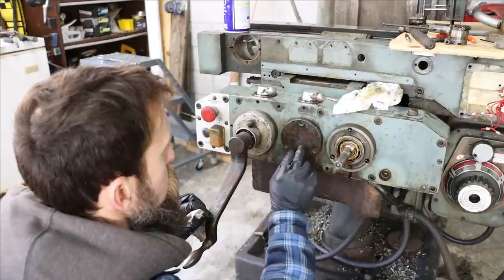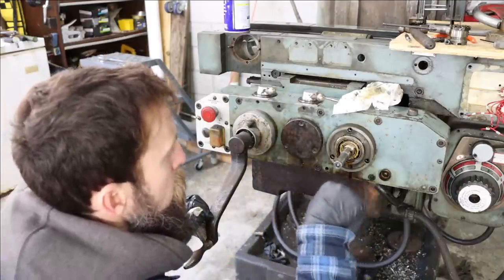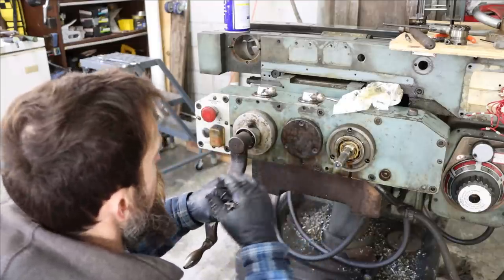This is the back of the lead screw, probably just a bearing cap, because the lead screw is going to run directly under the saddle. And then this is your manual input control. That's probably just a gear here and a gear here with a left-handed lead screw. That's what I'm just thinking out loud, right?